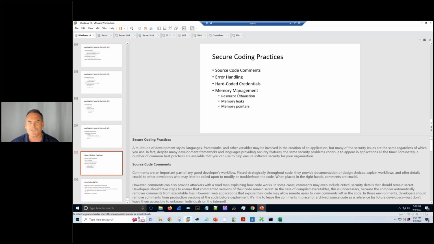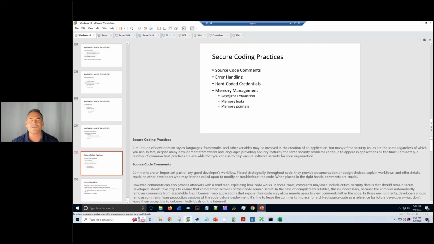Resource exhaustion, memory leaks and memory pointers. Memory management: an efficient application uses enough memory to do its job and nothing more. But every so often you'll have a leaky application that keeps staking a claim to memory, and more claims to memory, though it's not really using it. Pretty soon it allocates all the system memory to the leaky application. That is poor coding practice, and it needs to be rebooted or restarted. There have been a few examples over the years, like the Firefox browser. You let it run long enough, your system's going to lock up.